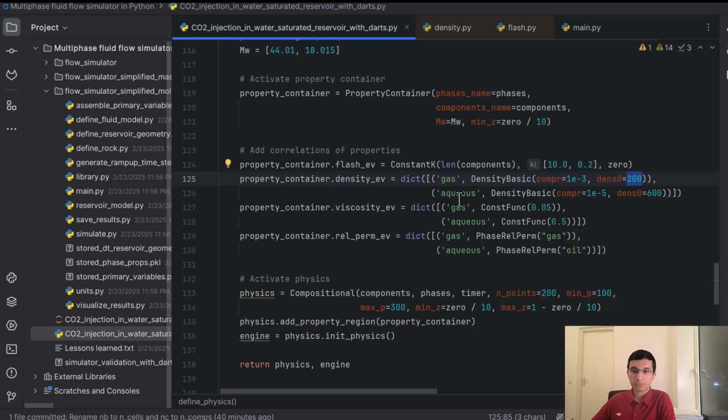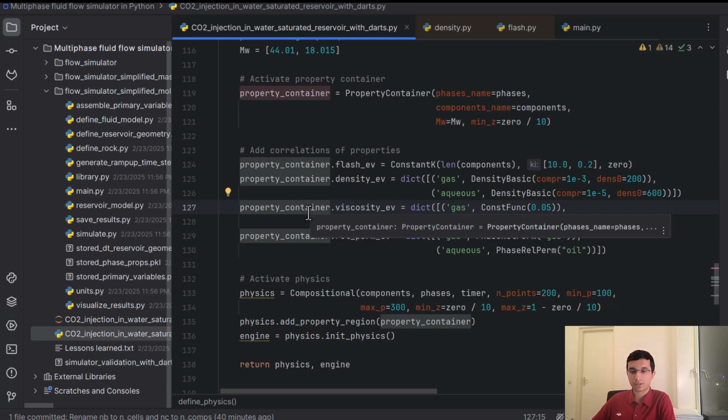And we have stored them in a dictionary, the same as the previous one, and we store the dictionary in the viscosity evaluator variable, which is a property of this class, the same as the others. Density evaluator, flash evaluator, rel-perm evaluator are all the properties of this class. And now it's an object, right?